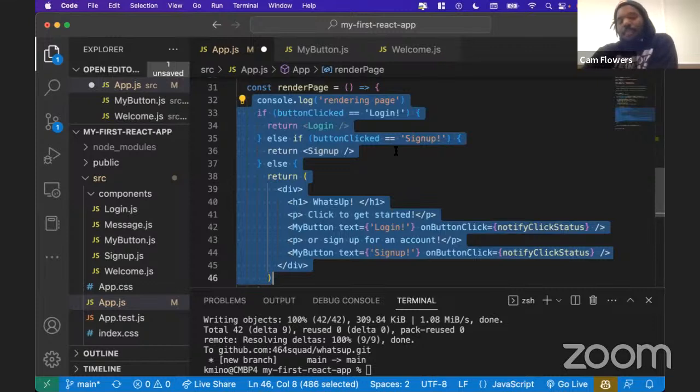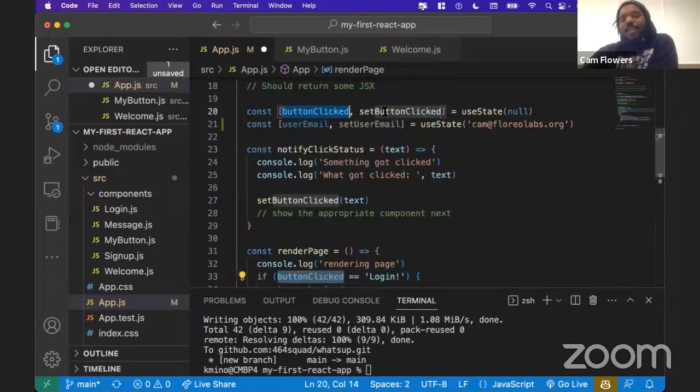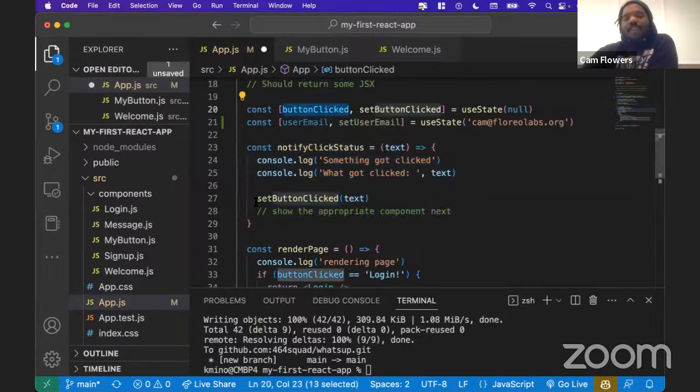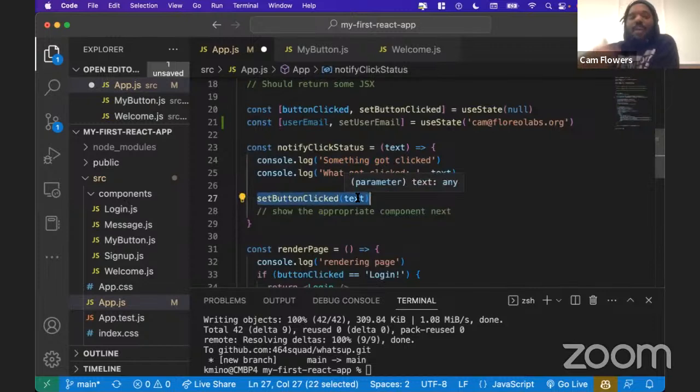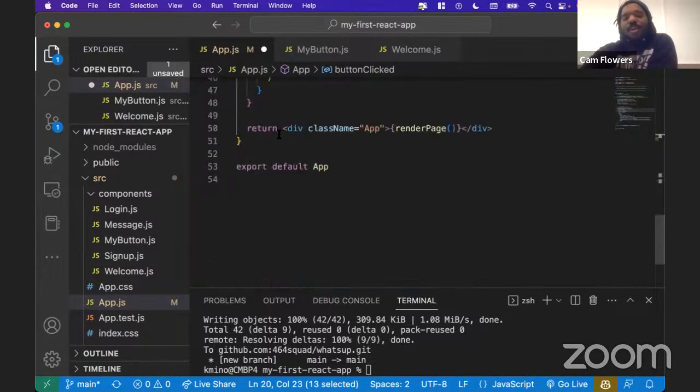And then lastly, well, I'd say second to last, clearly we're using state values to keep track of some data that's going to be changed by the component at some point. Anytime notify click status gets called, this button clicked value is being changed. And the way React works is, whenever you use state and the value gets changed, the component is going to re-render, meaning it's going to recall whatever the return statement is in our function.